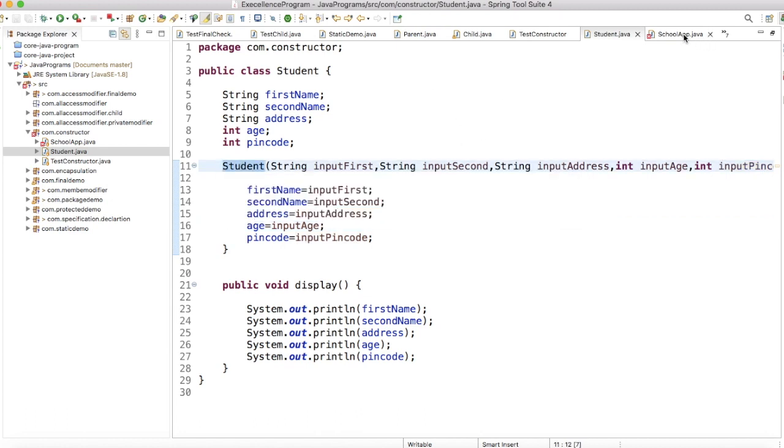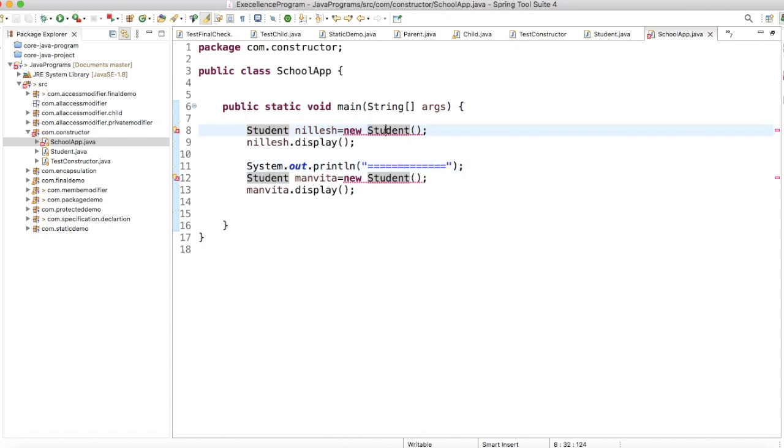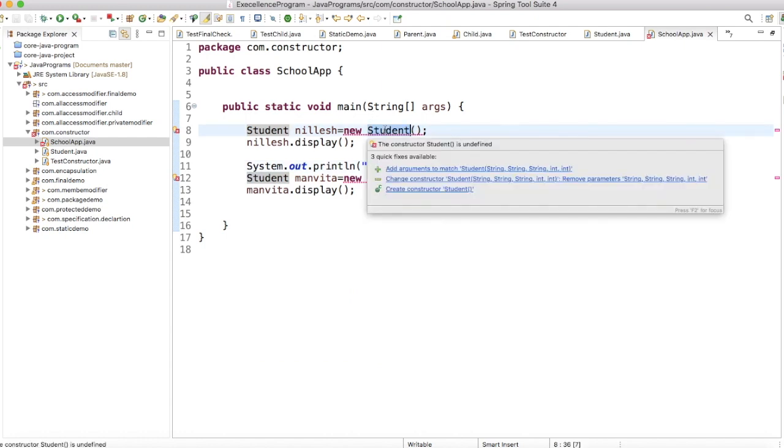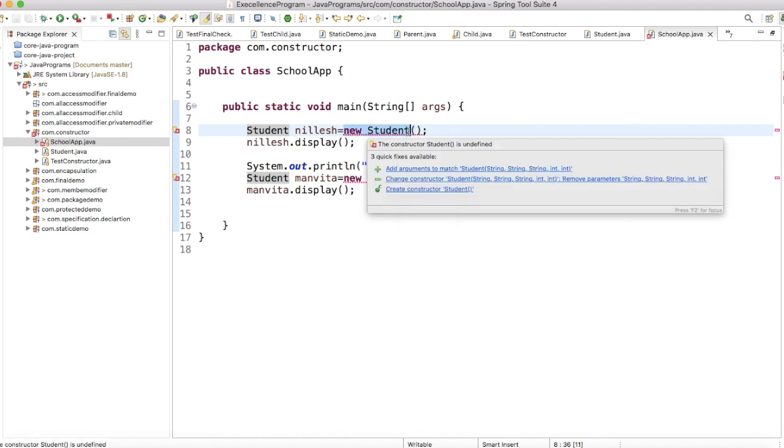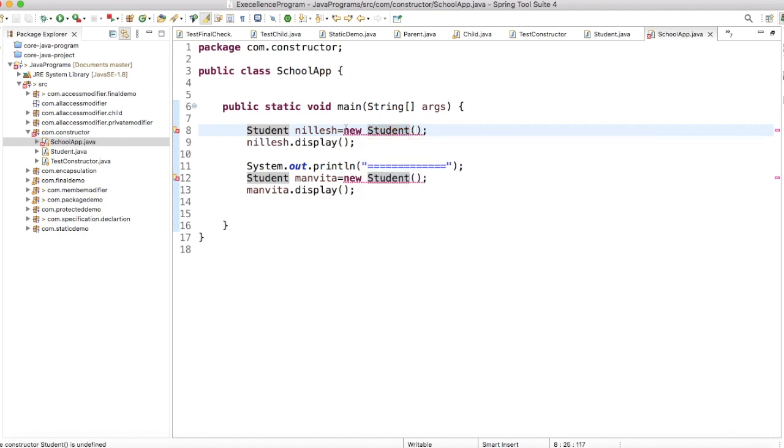So there is my school app. School app is telling that, boss, you have to give the parameter. You have created a constructor, but there is no default constructor. There is a parameterized constructor, so for that you have to give the input. Let's give the input.